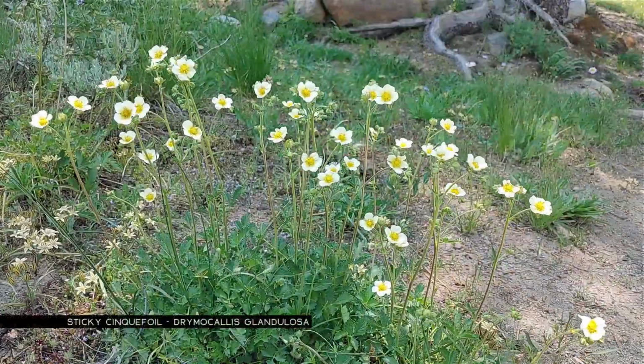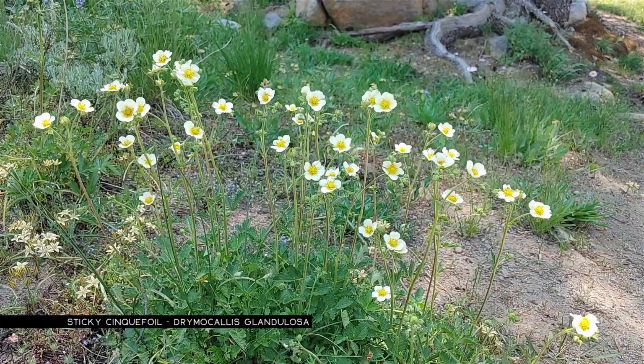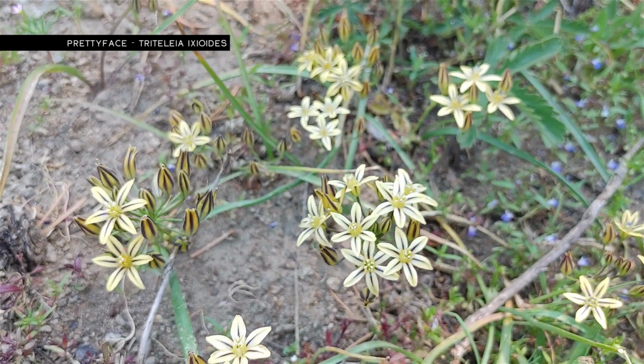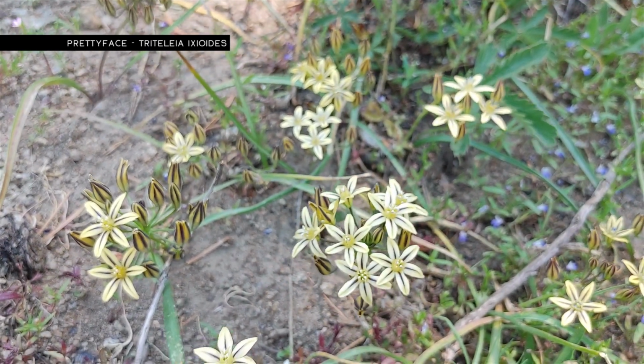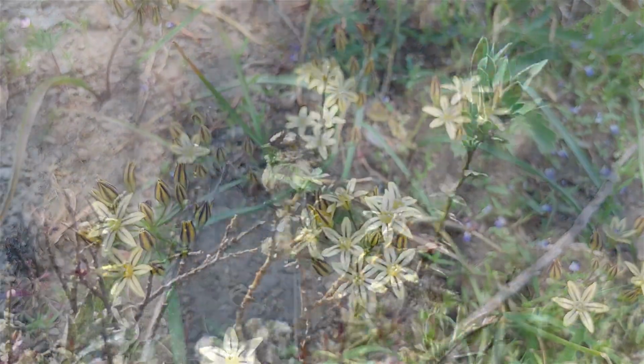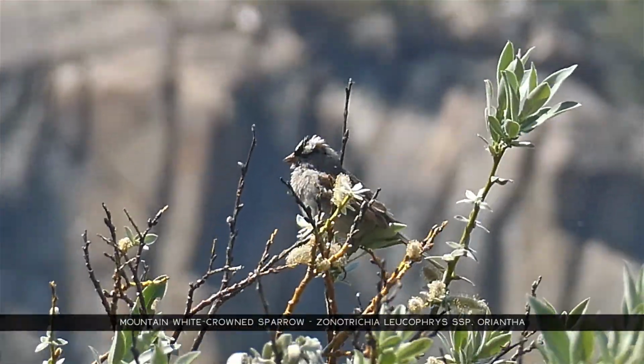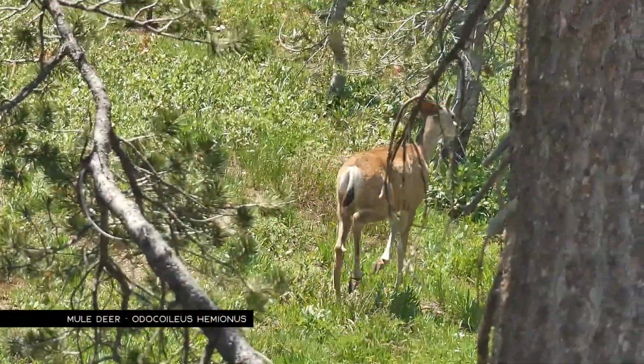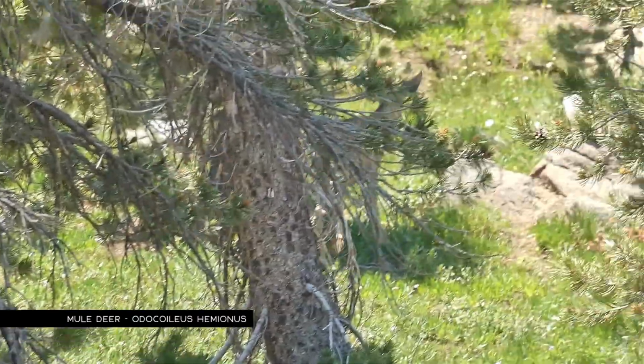You'd be surprised. I mean, longtime locals of Tahoe, for example, how many people, and I'm one of them, just really don't understand or know or are aware of how many different and diverse species we have around here. Every little microclimate yields a different type of plant life, and that's very exciting. And then directly related to that plant life are the birds and other critters that inhabit those little microclimates. So it's a pretty cool thing. But yeah, this makes for a pretty busy summer, I'm not gonna lie.